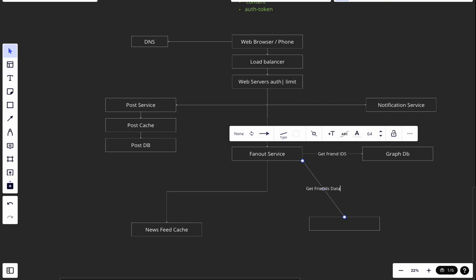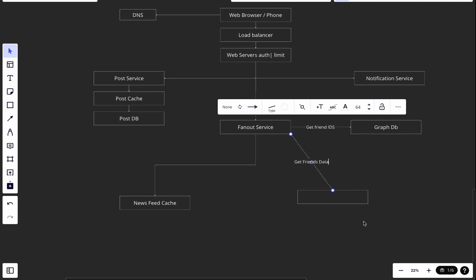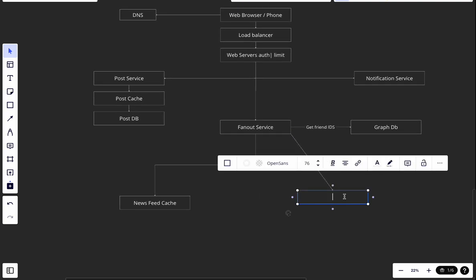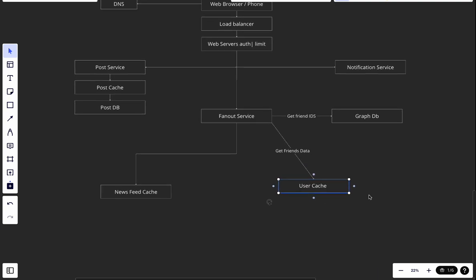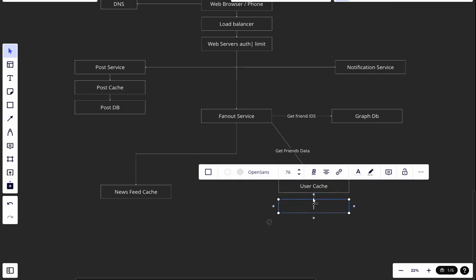For the friends data, first of all, we have a cache that stores recently accessed friends, and let's call it user cache or friend cache, and the user cache will be connected with a DB, user DB.